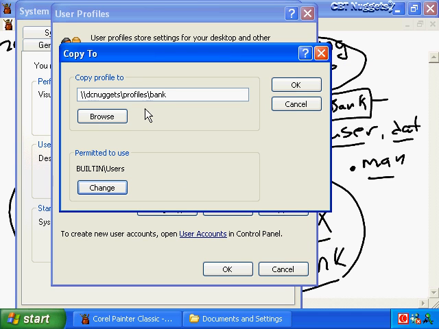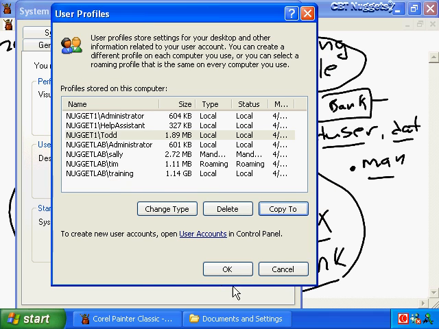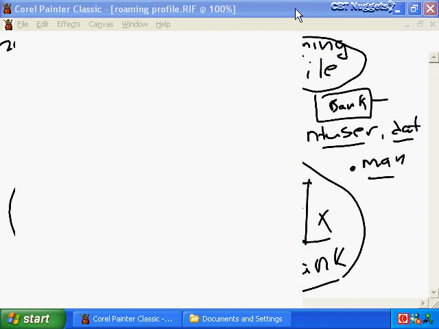And okay, so now everybody can use this profile, which is all well and good, but as a default, all those users will be able to make changes to that profile. So once this is copied up, we're going to have to rename ntuser.dat to ntuser.man. And we'll do that once this is done. So that's done. Let's close out of here.